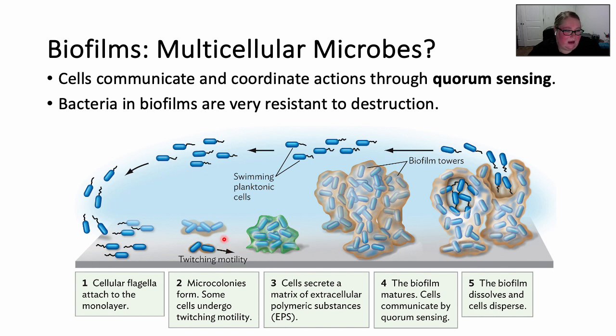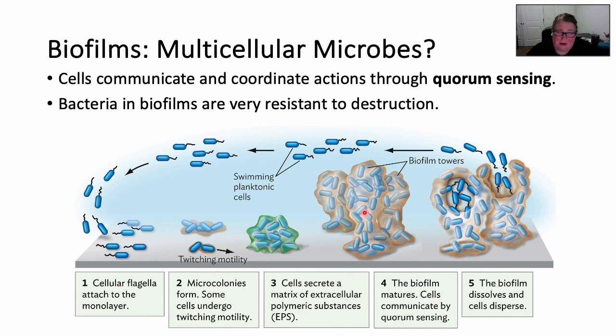So we have this sticky substance. We're stuck in it. We're twitching. We're going to start to excrete more of that EPS layer, so it's going to build up and start to cover the cells. Then the cells are going to go through cell division, so we're going to get more and more, and we're going to literally form these fingers of biofilm, these biofilm towers that are going to have a lot of bacteria in them. The bacteria are going to stay in these towers in this biofilm for as long as the conditions are good.